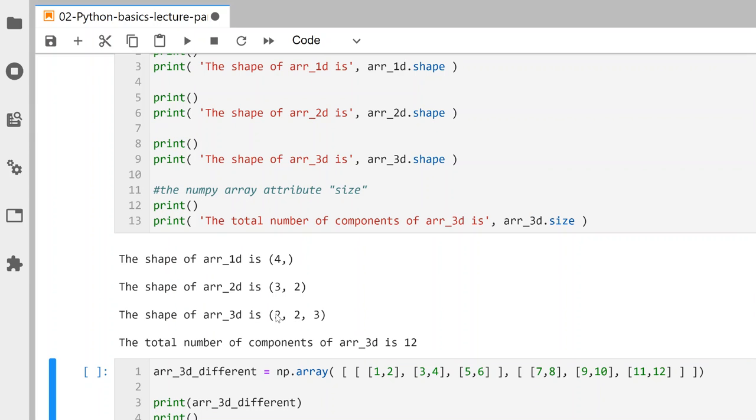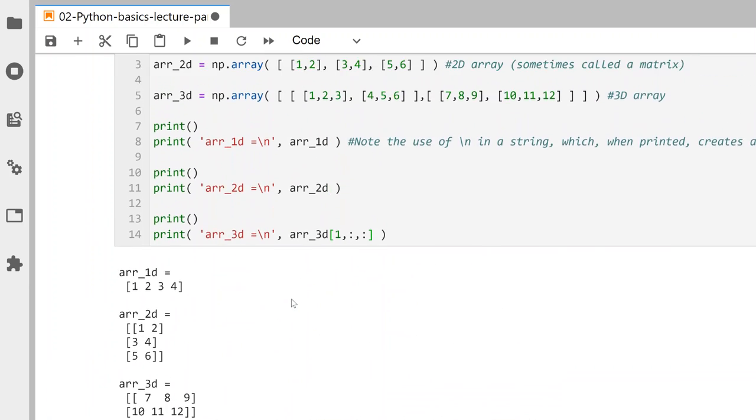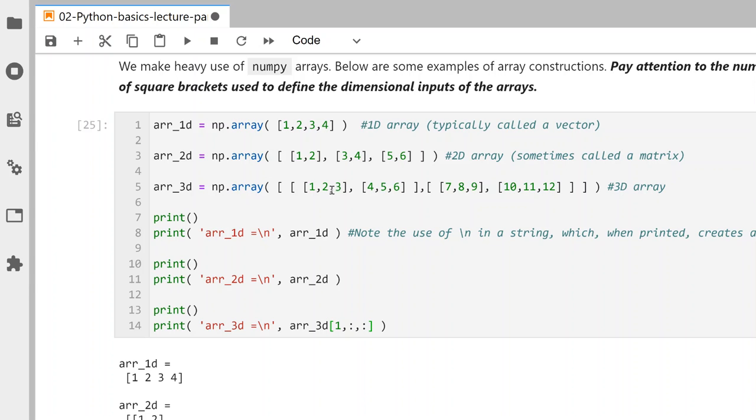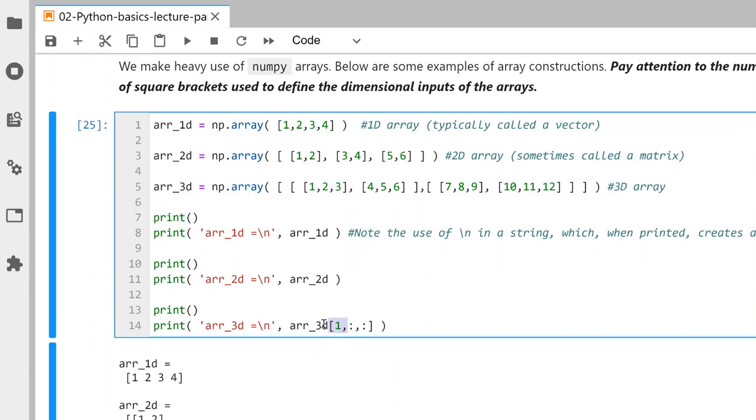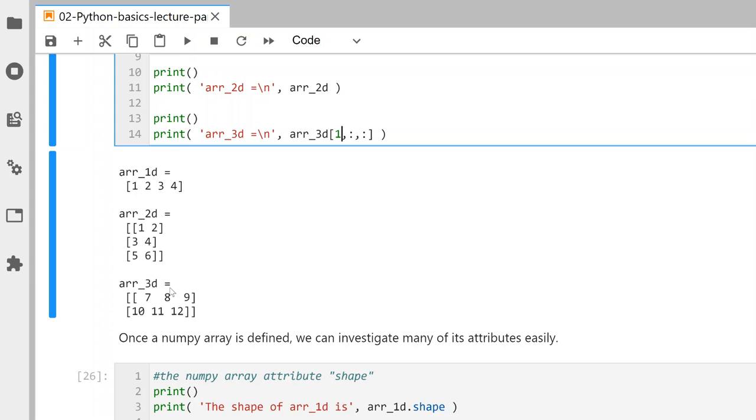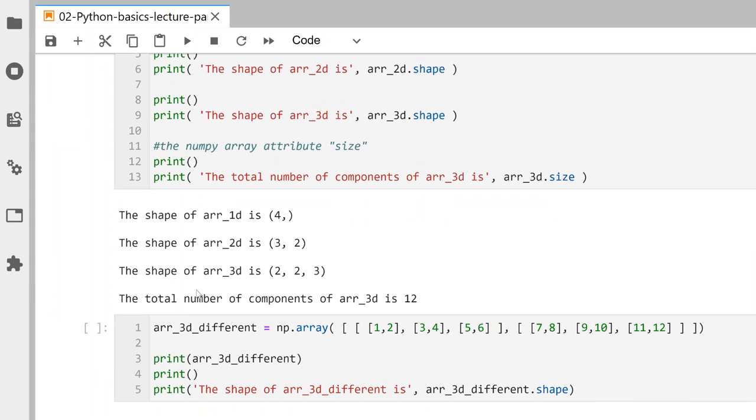It is as if you have 2 2 by 3 arrays. That's the way to think of this. There are 2 different 2 by 3 arrays. And the first 2 by 3 array has a row 1, 2, 3, and then a second row 4, 5, 6. The second 2D array, which is what I printed here, because remember Python indexing starts at 0, we saw that with lists, has a row 7, 8, 9 and a second row 10, 11, 12, which is exactly what was printed here. So that's how to interpret this.